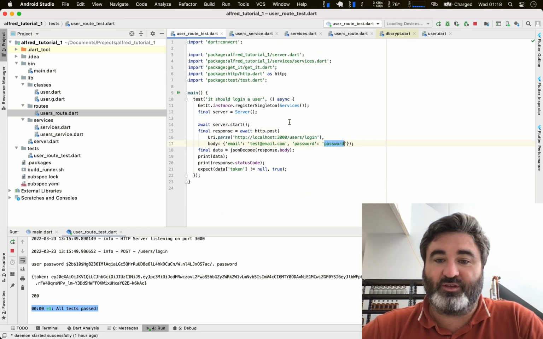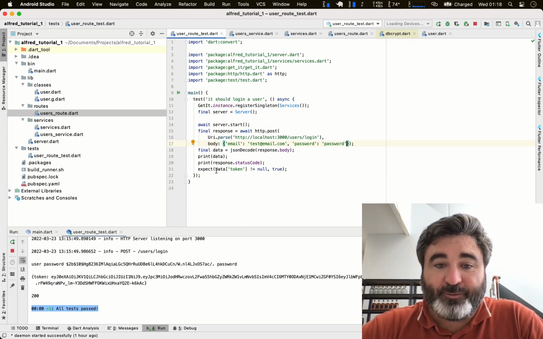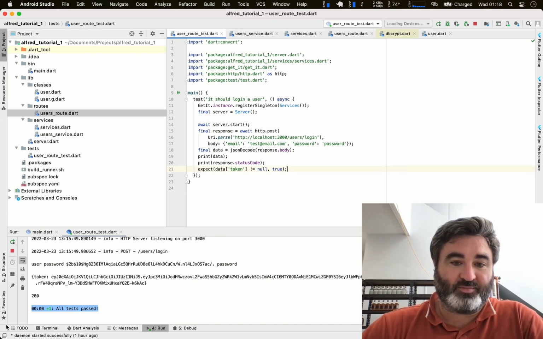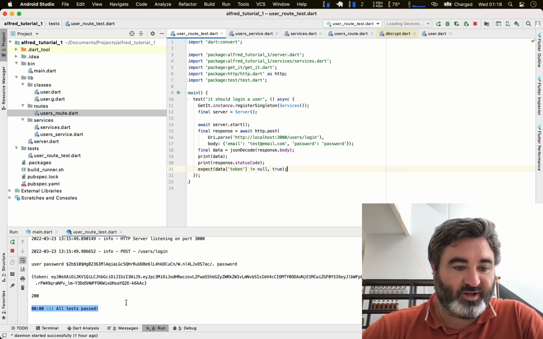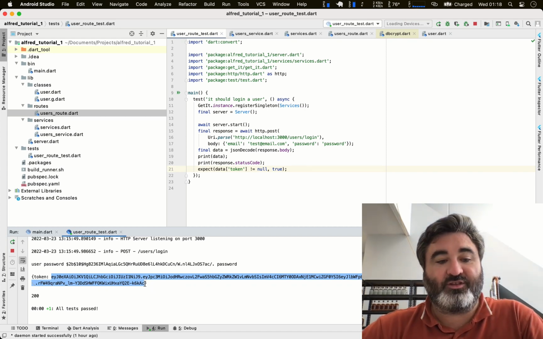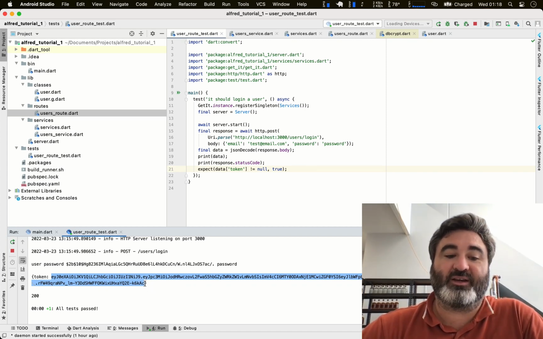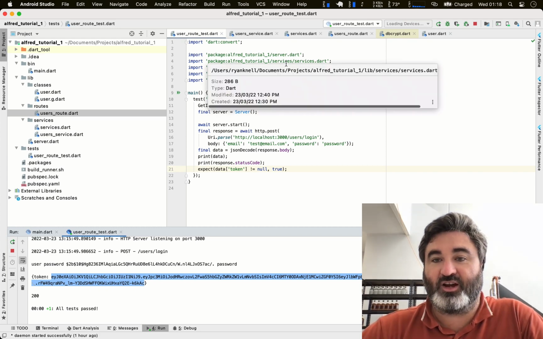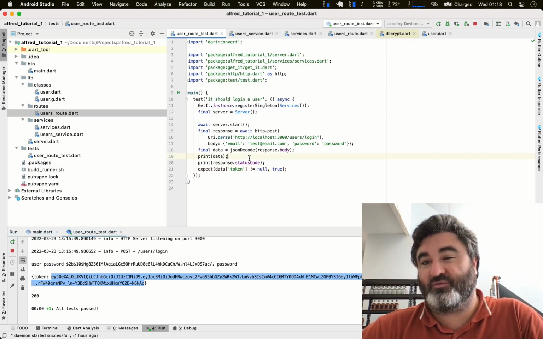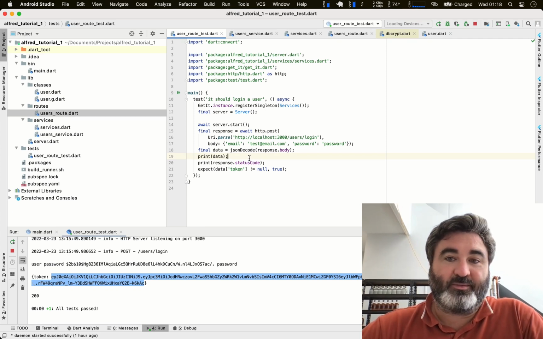If we jump on over to the user root test, cool, and we do that, and maybe we should just print, I guess we printed the response already, response.data, and here's our token, that's our JWT. So the user needs to grab that, chuck that back in a bearer token to be able to get their current user, which unfortunately I've run out of time for the day. But no, look, let's continue.